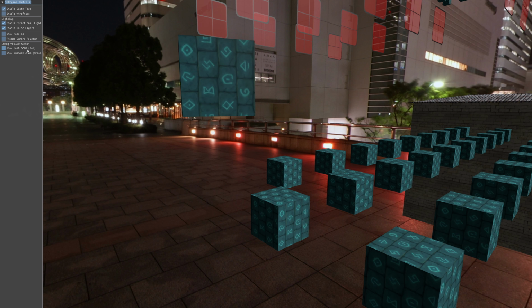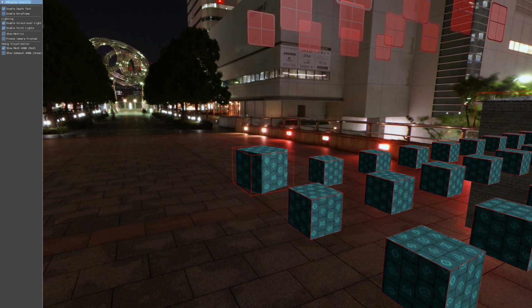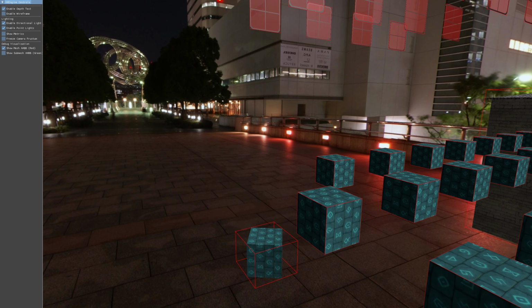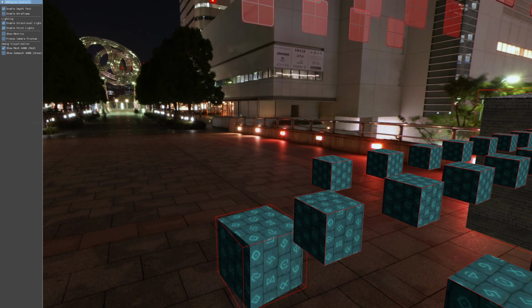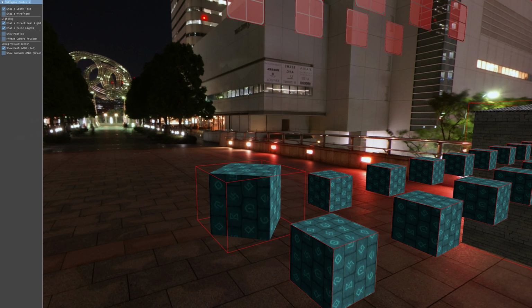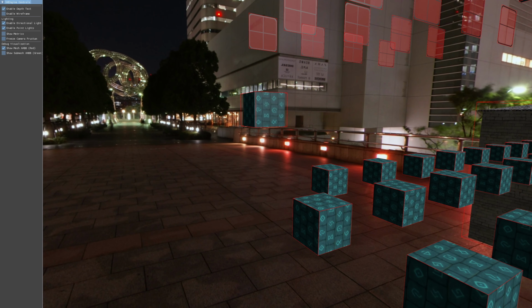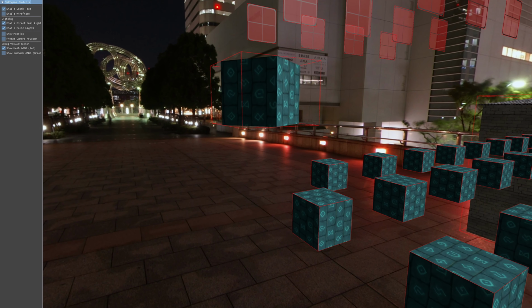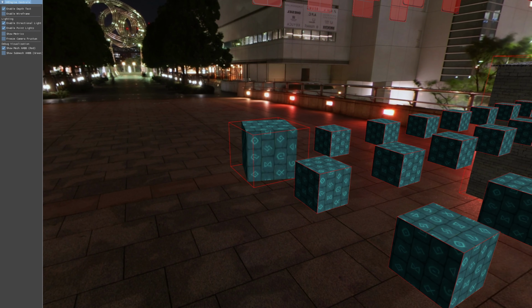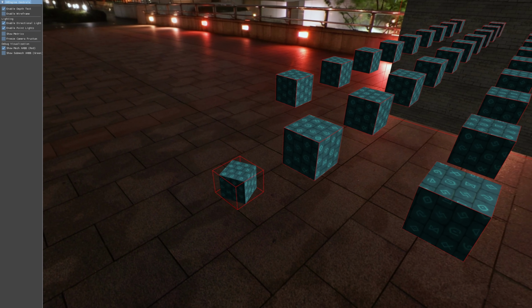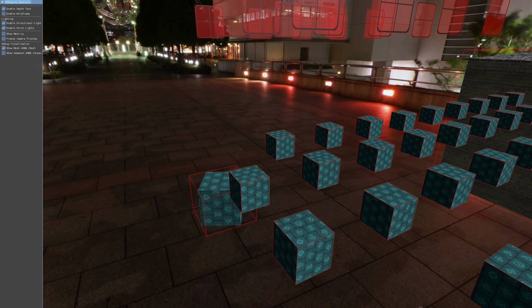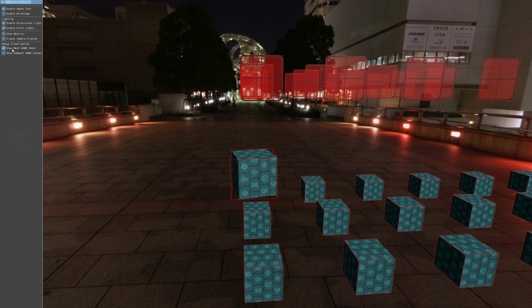So if I enable the debug visualization, you can see that as the cube transforms, the AABB tracks it closely. However, as the cube rotates, the AABB no longer tightly hugs the cube, and I think this is just an inherent limitation of AABBs. So if you want to resolve this behavior, you would need to use an OBB or oriented bounding box, which is more computationally expensive. Anyway, let's look at the Frustum culling.